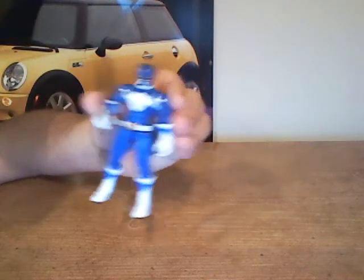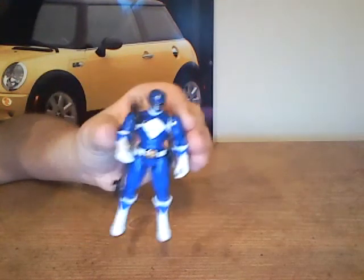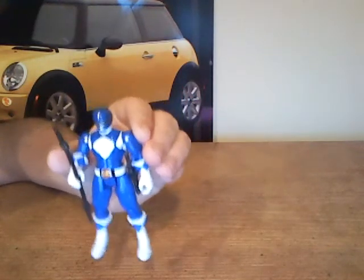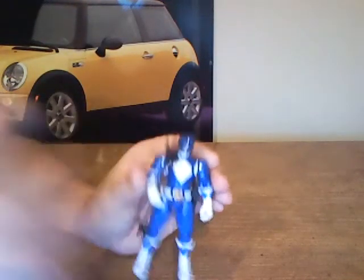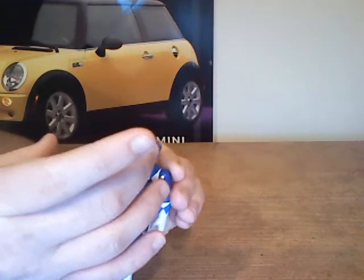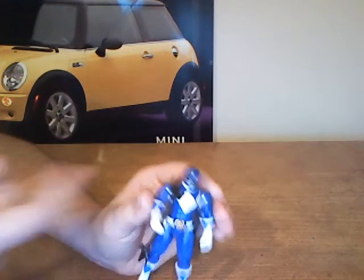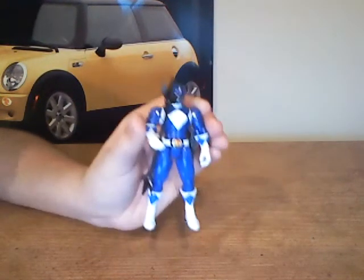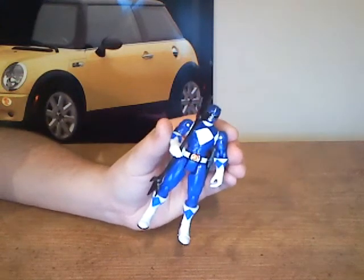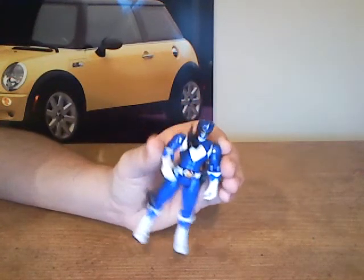Let's just take a look at him, shall we? This is him in his 2010 form. Again, he's only 4 inches tall. It's not bad. Still pretty good. His helmet is actually a little bit of a bad point, because his little horns aren't really as pointed as the 1993 release. The 1993 release with the horns was a lot bulkier, a lot more rough and jagged, which sort of added realism to the figure. But this one is more flat than rugged. But it's not that bad. I like it personally. It's really great.